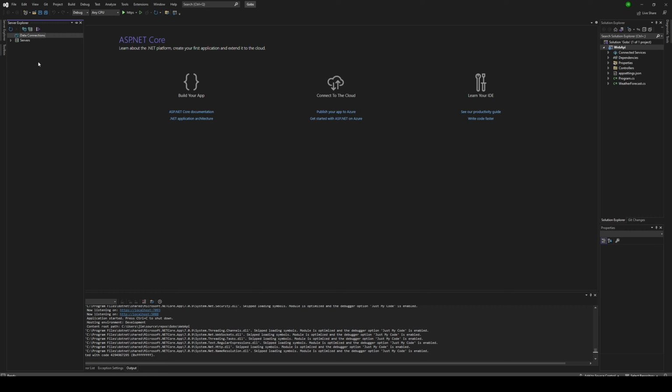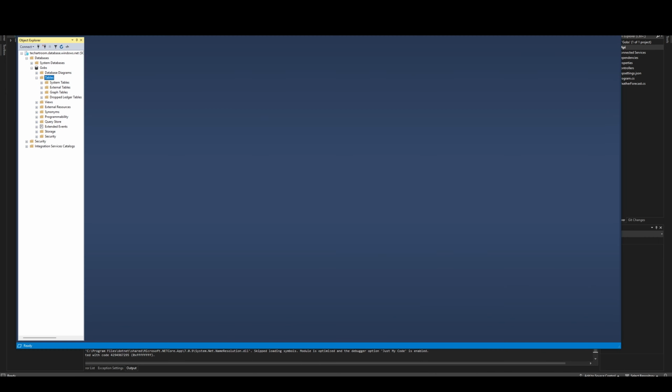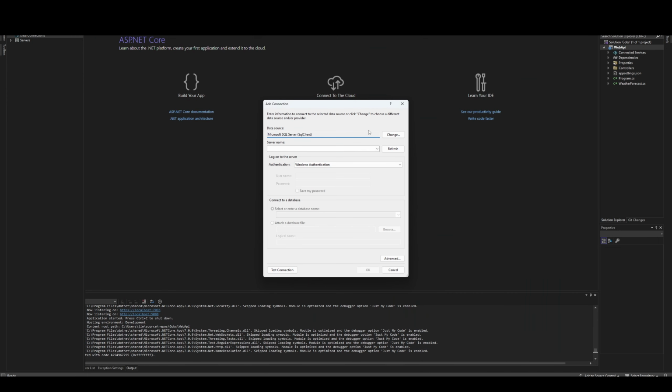So what we want to do is actually come over here and right-click Data Connections and hit Add Connection. And this lets us connect as a client, just like we did in Management Studio here. Okay, so I will paste this server name in there. Remember, the authentication is SQL Server Authentication. Put in your username and password. Okay, if you give it a second, it will try to connect in the background here and populate this pull down menu right there. If it can't connect, this list box will not show anything.